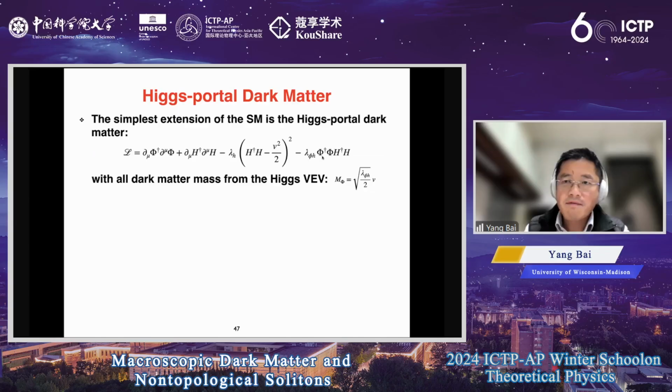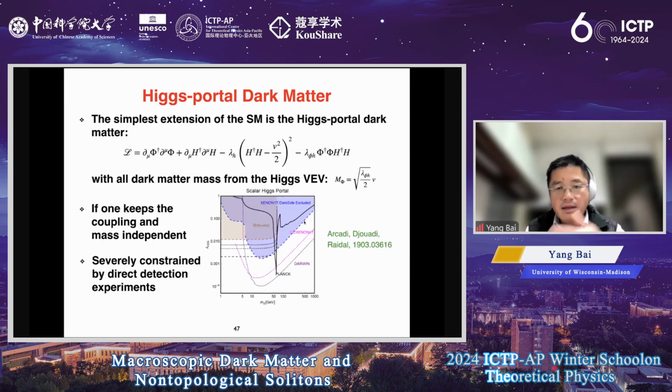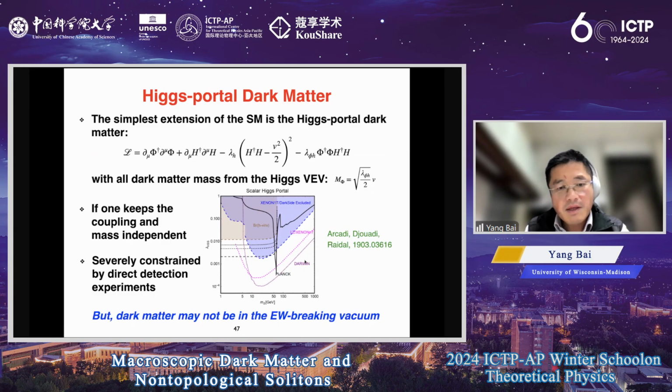There are lots of studies that treat this phi as an ordinary particle dark matter candidate. Just to give you a sense, there are direct detection constraints, like we discussed last time. It's almost like the weakly interacting massive particle case. There are a lot of constraints on this phi particle, for example, with mass in the few hundred GeV range. There are huge constraints from LZ and so on.